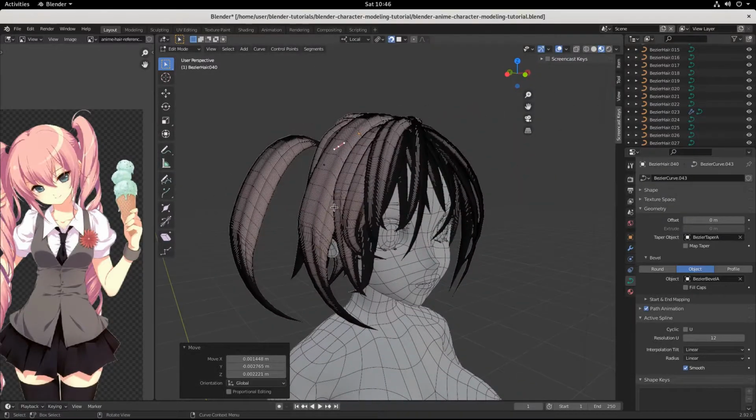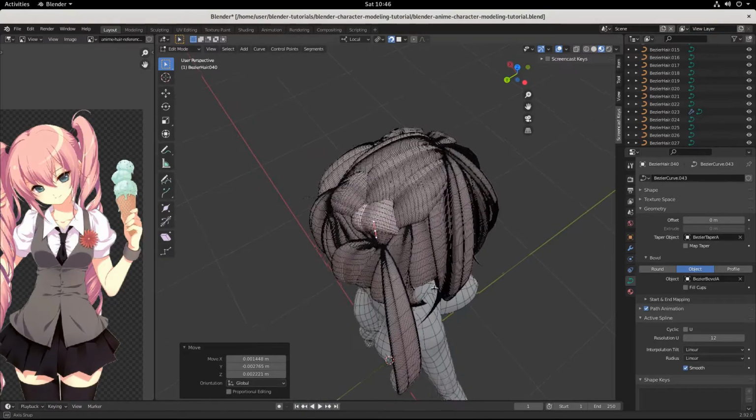Okay, all right, covered up the bald spot, and now we have our ponytail.